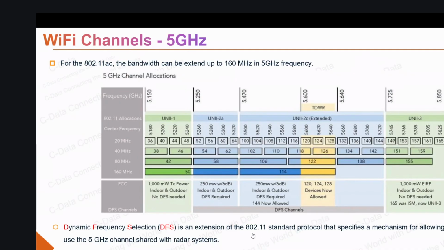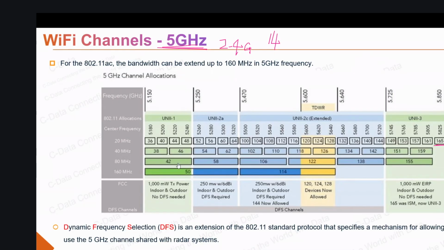And this channel, we see in the 5 gigahertz range, actually we get more channels. In the 2.4 gigahertz, right, we have only 14 channels, but in the 5 gigahertz, actually we have 165 channels.